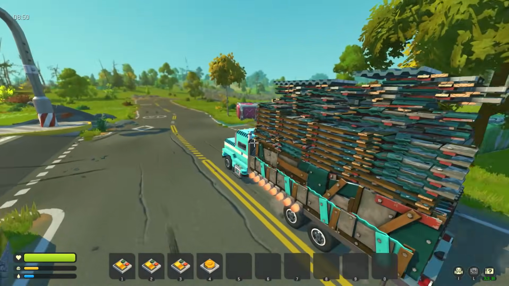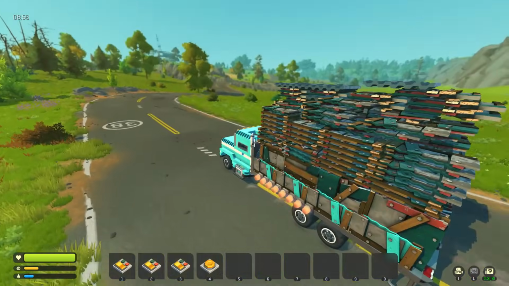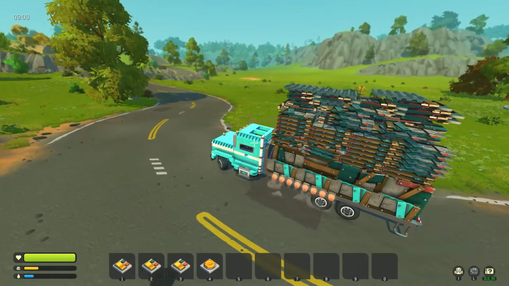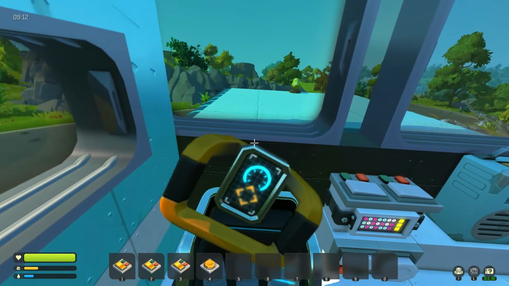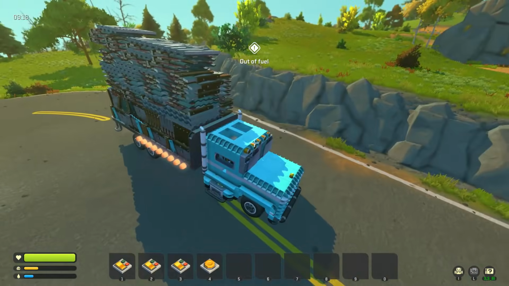Watch, this will be enough for like one layer of wall. Not even. Oh man, that rear suspension is bottoming out. I raised each of the suspensions by 2 notches, but it's clearly not enough. So let's try first person. Oh no, this is so sketch. Nope, I'm going back to third person. I don't like that.